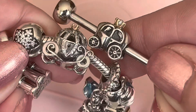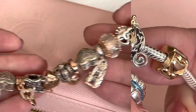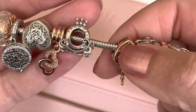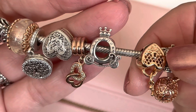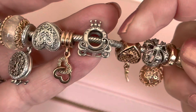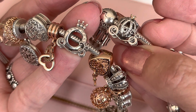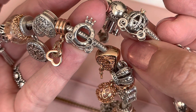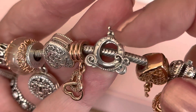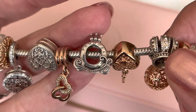Here it is with the original — it's a little bit larger — and here it is with the Disney 100. The shape of these are almost identical. The last carriage I have is on my Regal bracelet — I don't see this one that often. This one is called the Polished Crown O carriage, and as you can see it's the Pandora O on top of some wheels. What I really like is the beaded detail. Look at the wheels on both of these carriages — they copied it almost exactly, except the Pandora O crown one has a little beaded detail and of course the Pandora lettering with the crown on top. It isn't a two-tone, and I think if they had made it a two-tone it would have made this one stand out that much more with collectors. You've got the heart cutouts going around the bottom.